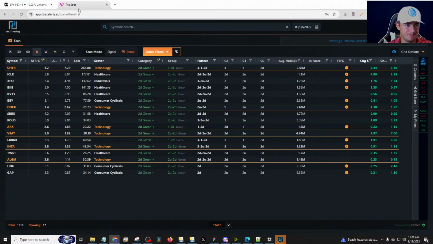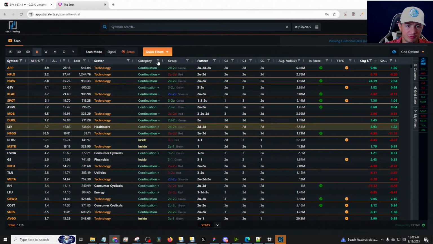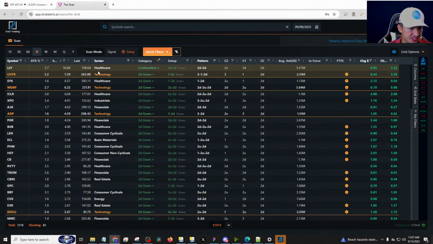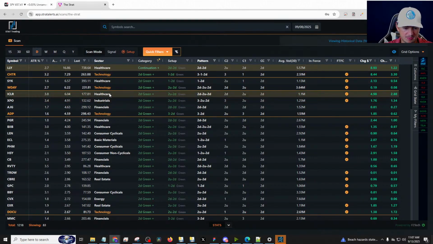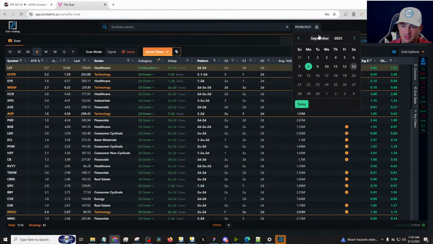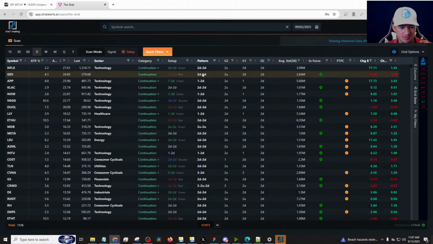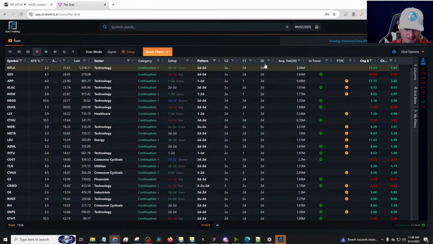So now I want to show you another thing we can do to add evidence. When we go to hit our scans, if we're looking, in this case, 2 down in green, we have 83 names, right? And you can see some healthcares in there, right? We have some of that going on. That's about it. If we compare this to the previous week, and it was Tuesday, right? Because we had that Monday, we did not have anything going on. It was a closed market holiday type thing.